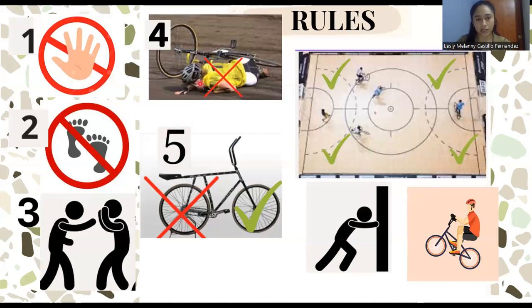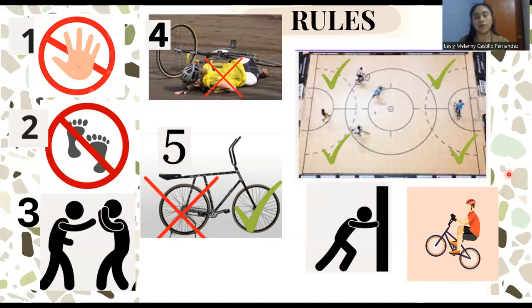And there is number 4. Also, you cannot lean on the corner of the goal. You can lean on or jump on the bike, but you cannot jump off the bike. And then, it's an important rule: you have to touch the ball only with this part of the bike. You cannot touch the ball with this part of the bike. So that's the position from which you are able to make a goal, as I can see.